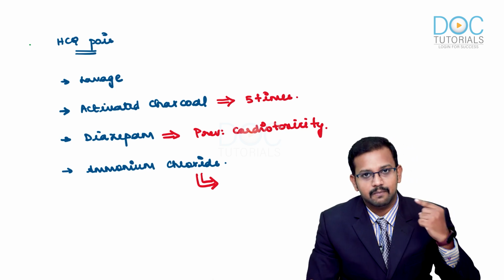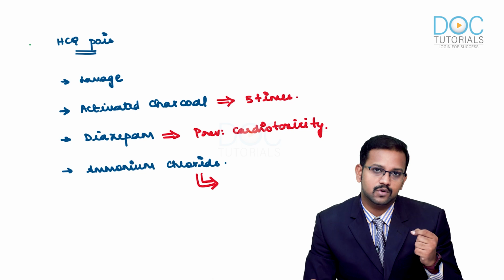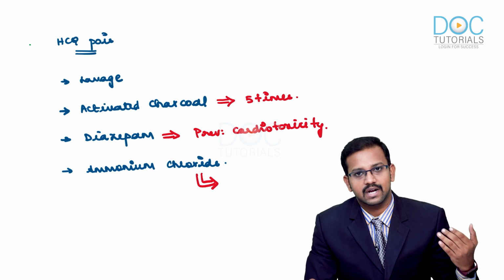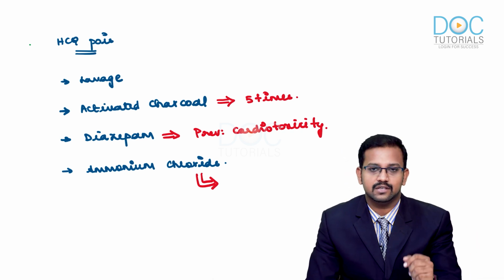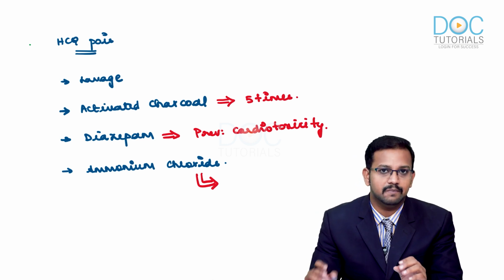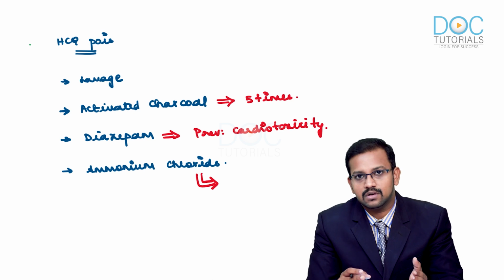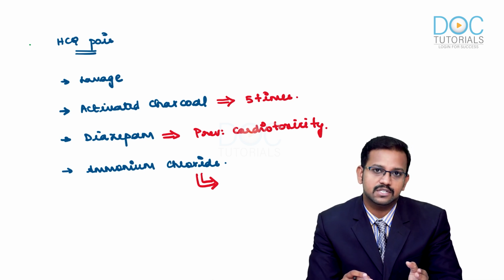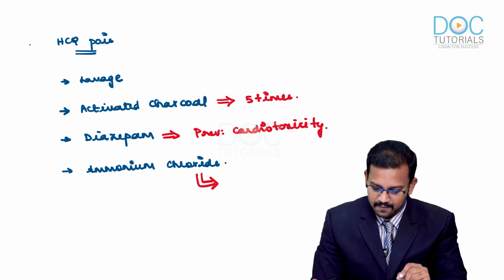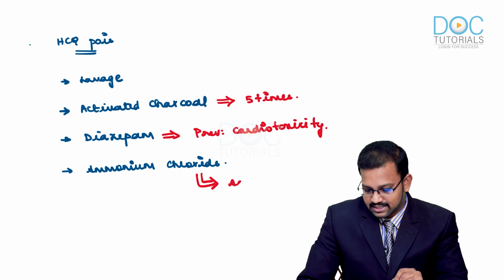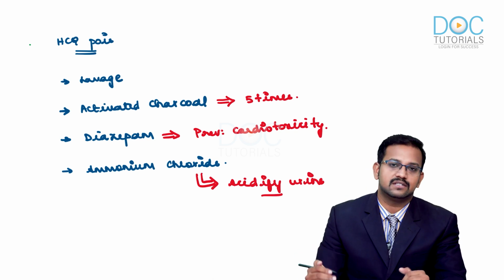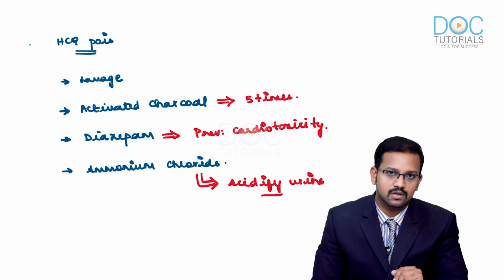We all know, rewinding back to general pharmacology, in order to excrete a basic drug, we have to acidify the urine. In order to excrete an acidic drug, we have to alkalinize the urine. Hydroxychloroquine ends with INE, and this drug is purely a basic drug. We also call it chloroquine sulfate at times, because it also binds with an anion, which is a second confirmation that this is a basic drug. So ammonium chloride can be used to acidify the urine, so that it can be easily excreted. These are the different steps in management of hydroxychloroquine poisoning.